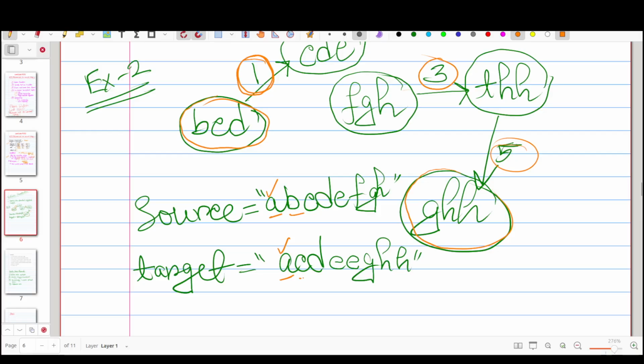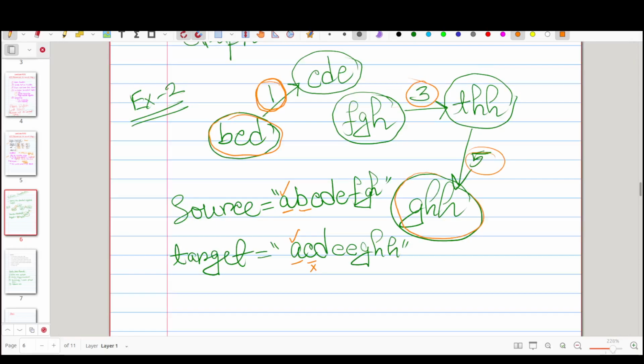Now let's search in the conditions. Let me minimize a bit. So let's find whether B is present in the whole graph. No, there is no B. Only B is present that will convert it to C. No, this operation is not allowed. Let's increase these positions. We take BC as a substring. Now is BC present in the graph? No, BC is also not present in the graph. Now increase to BCD. Now is BCD present?